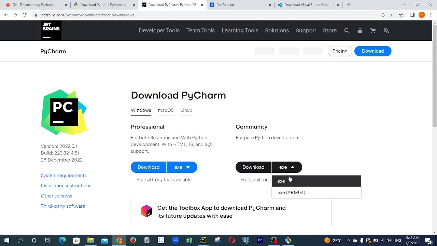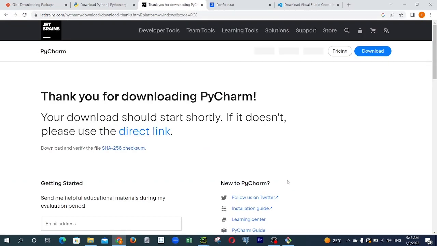Just click on the exe and select, and you're going to see the downloading getting prompted. And of course the installation is pretty easy. If you have any issues, as I've said earlier, just drop the comment. I'm going to attend to it. So now I have PyCharm installed on my system, so of course I'm not going to go through the installation process. So when you have everything ready, then it is time to get started with our Django application.